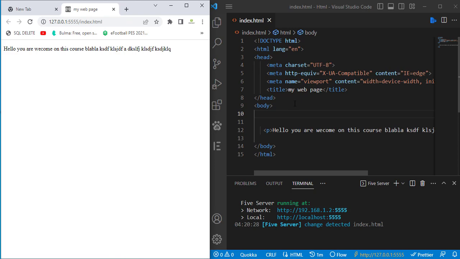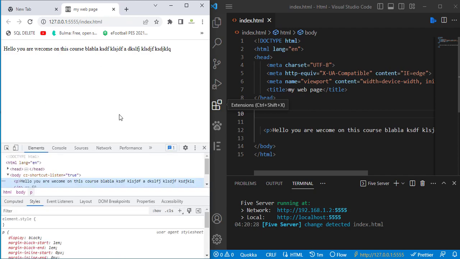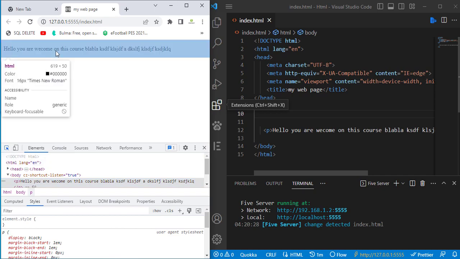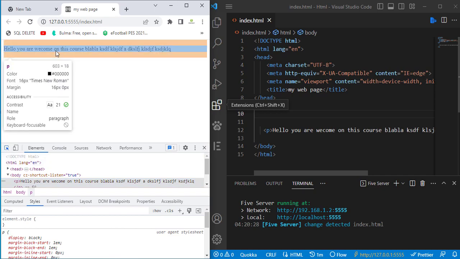Now if you take a look, this paragraph takes a margin after and before. I'm just going to inspect this so that I can show you what I mean. As you can see, the orange color is a margin that a paragraph takes automatically.